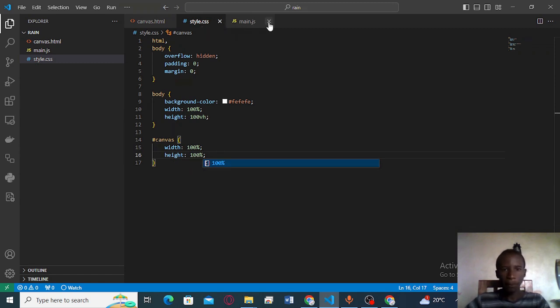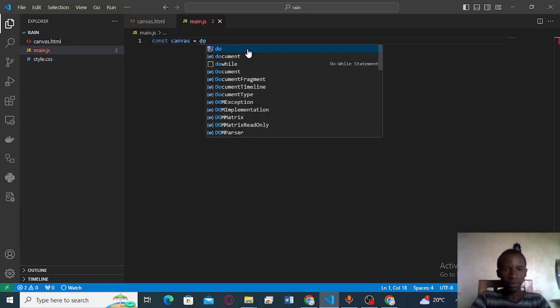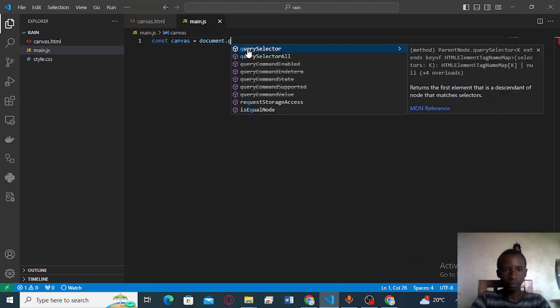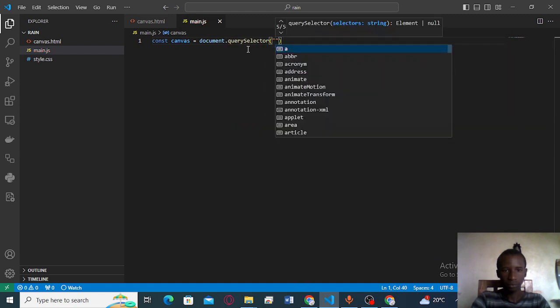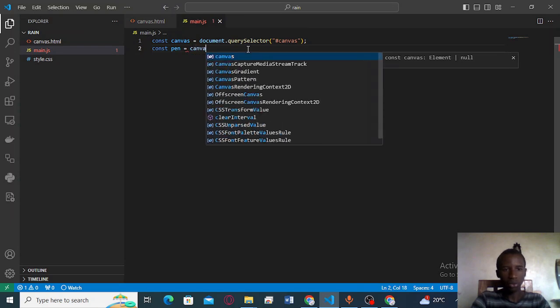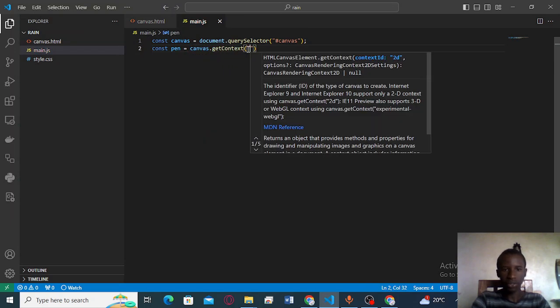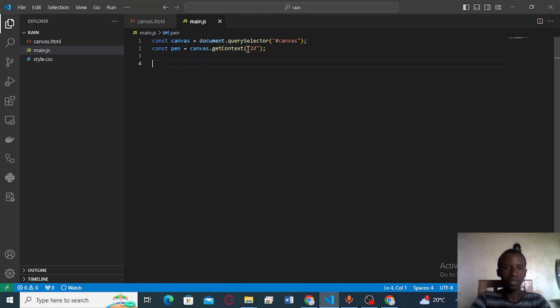So from then, yes, we can now close our CSS file and move to the JavaScript. So what we're going to do here first is select our canvas using its ID. Then we will select its context, which is like the pen we are going to use to render everything on the screen, or to draw everything on the screen.